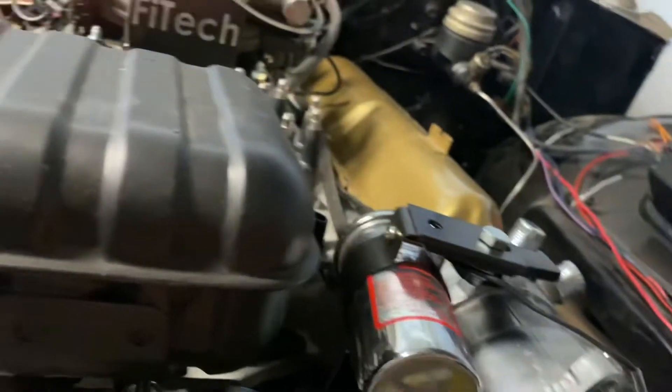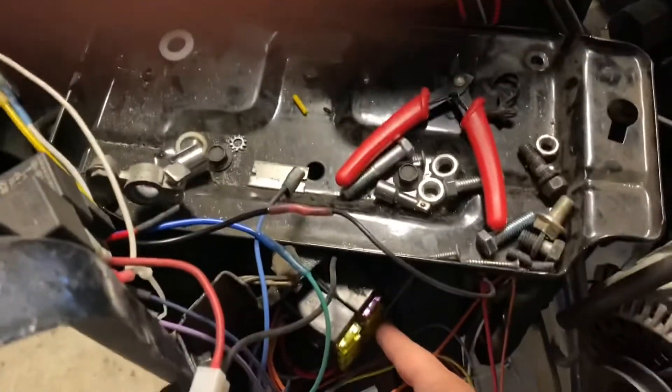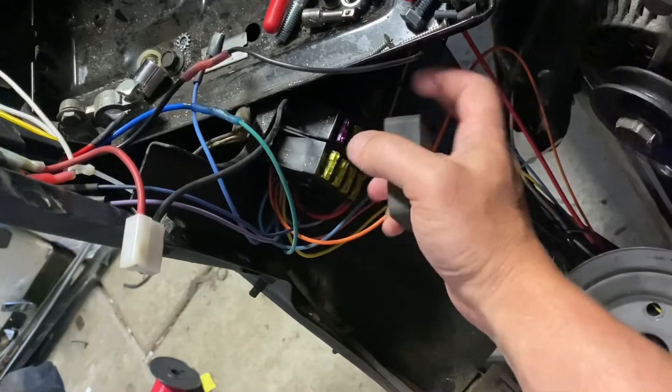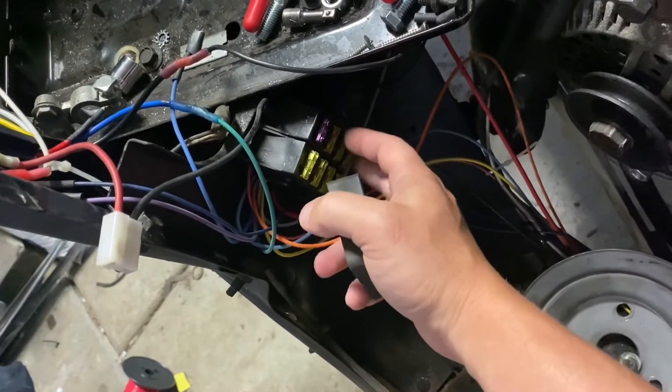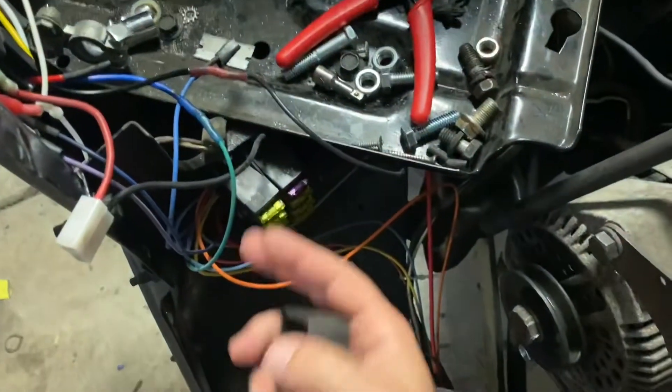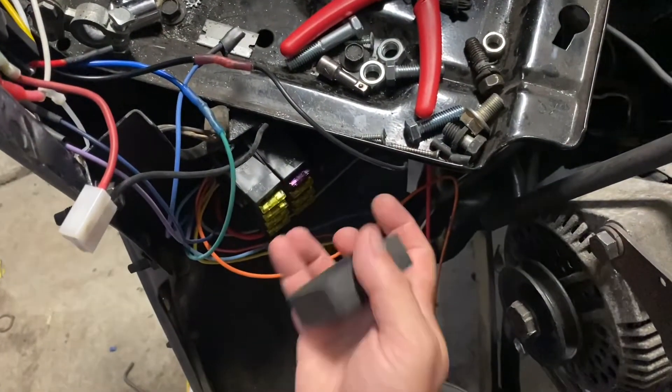For items that need a switched source — the Phytek, the CD ignition (the capacitive discharge ignition), and the transmission — that's a lot of burden to put on just the ignition switch circuit, because that's already doing ignition. So I wanted to separate that. All that switch does now is turn on half of this little fuse panel. Half of this fuse panel has a relay here. All that switch does is close a relay, and once that relay is closed, everything is just running off this nice 10-gauge wire coming down to it — plenty of capacity there.